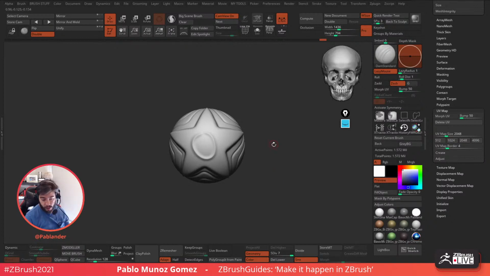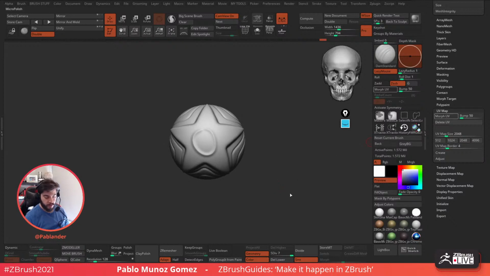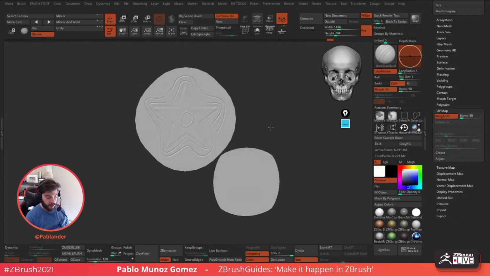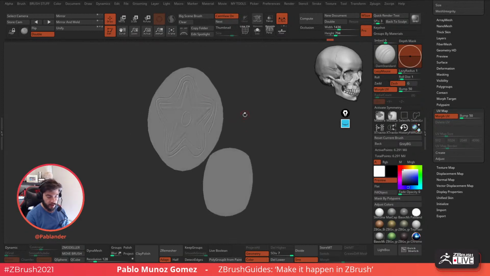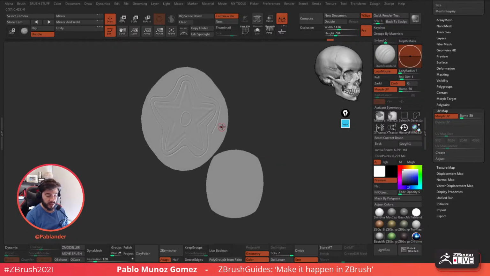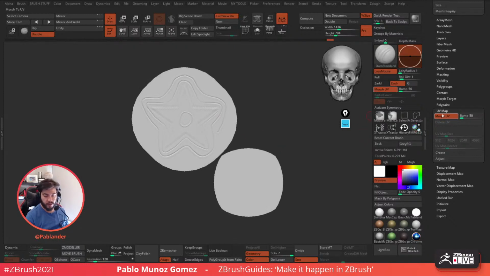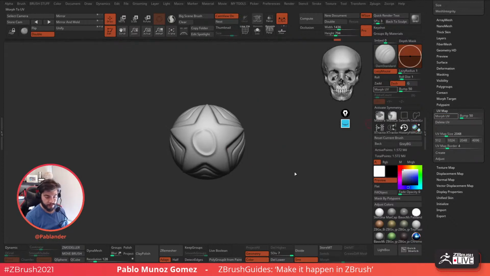And it doesn't have to be sculpting as well. You can just, right? You can click on UV Master again. Another thing, by the way, this changed a bit because this is kind of a preview. So if you created a nice sculpt with a lot of volume, and then you went back to see the full sculpture, and then you went back like I just did here with the Morph UV, and you don't see the same level, that is just because this is a preview and it's creating a bump, and you can control that from this slider right here. But it's just a preview, so when you go back, it's going to be the same, right?